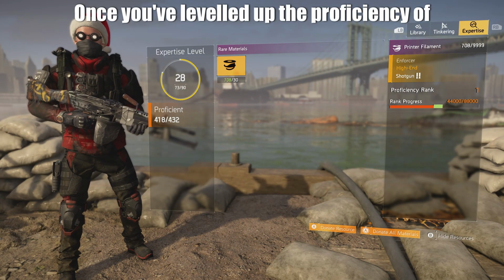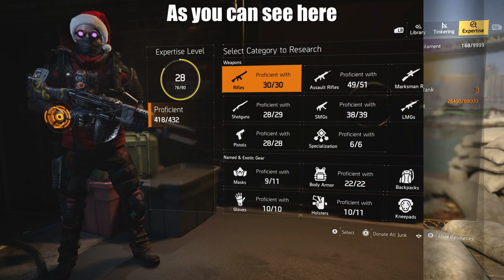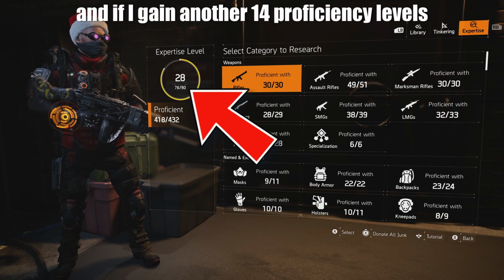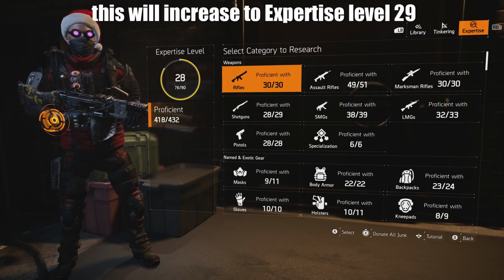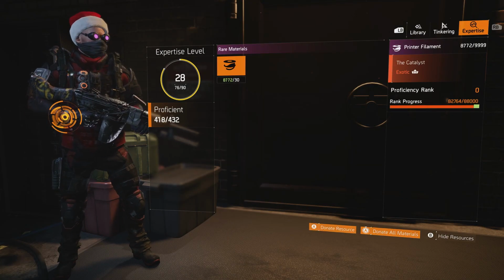Once you've leveled up the proficiency of enough items, you will gain an expertise level. As you can see here, I'm currently at expertise level 28, and if I gain another 14 proficiency levels, this will increase to expertise level 29. Let's do that now.